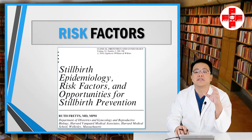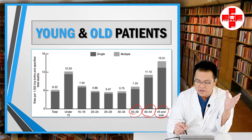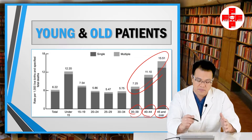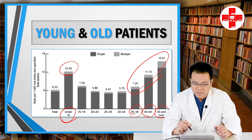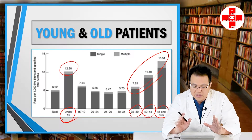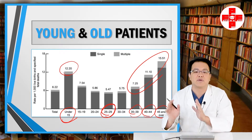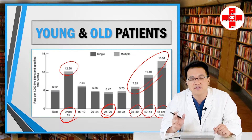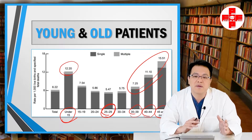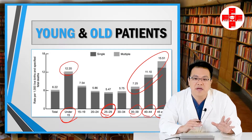What's also not intuitive is the other extreme of age. Patients who are 35 to 39, 40 to 44, and 45 and older have very high stillbirth risk, but patients who are very young — under 15 — also have a very high risk. This graph accounts for both singleton pregnancies and twins and triplets. The best age to be pregnant to minimize stillbirth risk is actually between 25 and 29 — that's your Goldilocks age range. Unfortunately, age is a risk factor you cannot modify; the only option is increased screening to determine when delivery by induction or scheduled C-section is safer.